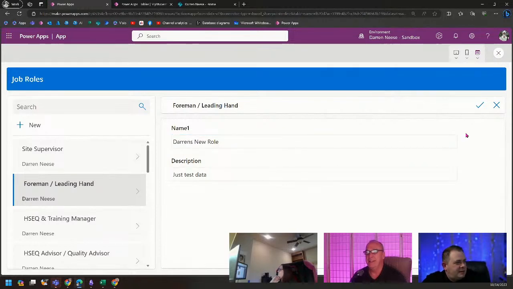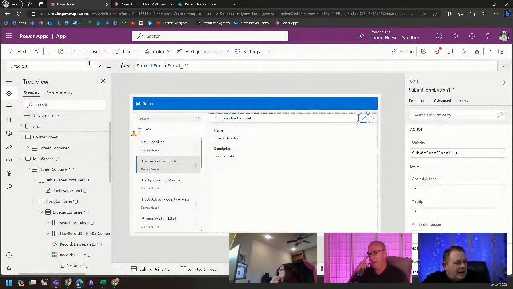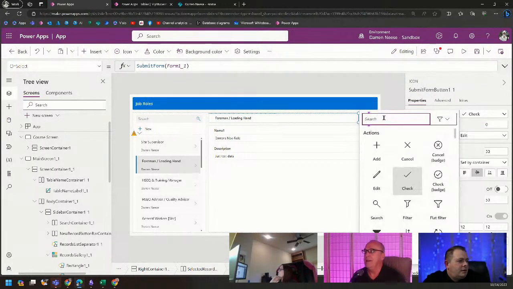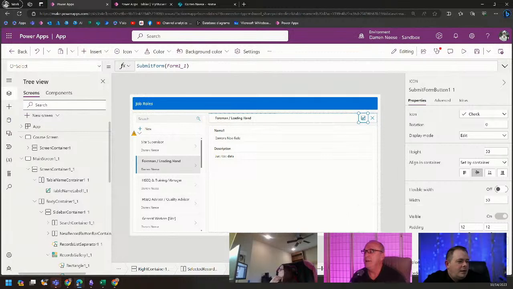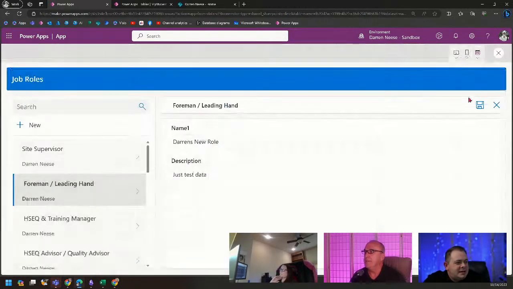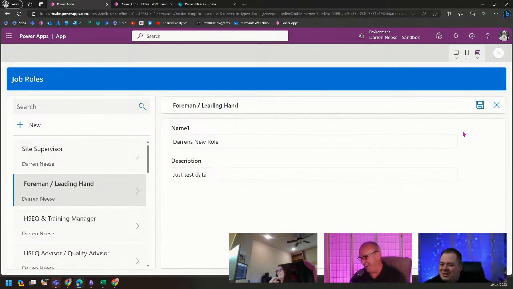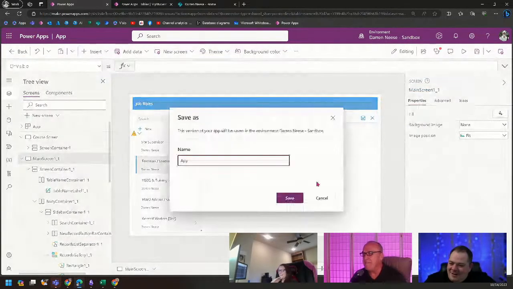Okay. Now, for some reason, they use a check mark. I think that's bogus. I think what we should be using for a save button should be a floppy disk. Does anybody know? It's like kids these days will like, oh, or you have like a floppy disk and a kid says, oh, that looks like the save button. No, that's why they made the save buttons look like this. It used to be what disks look like. I like it. I like it. Hey, that's a save button. How'd you get that save button?